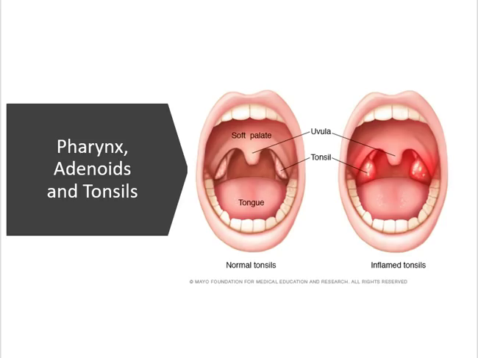Next up, we have the pharynx, adenoids, and tonsils on page 303. And in case you're wondering, yes, this is where your tonsillectomy codes are available. So if you take a look at 42820 on page 303, the first thing that you're going to notice is that your tonsillectomy codes have some very specific characteristics. Number one, you can have a tonsillectomy and an adenoidectomy performed on the same day.